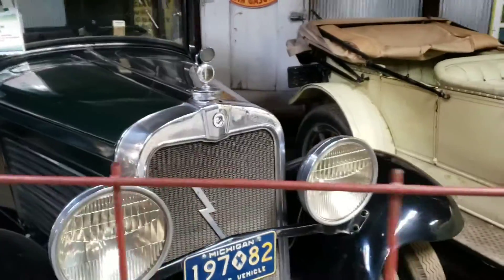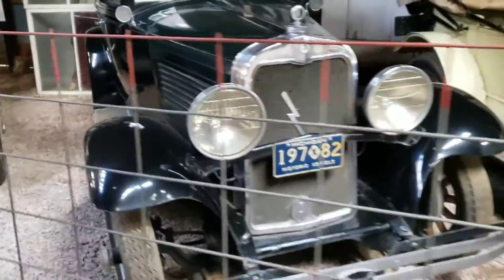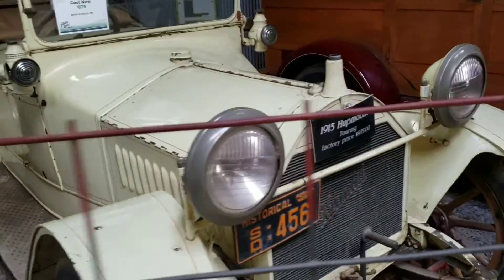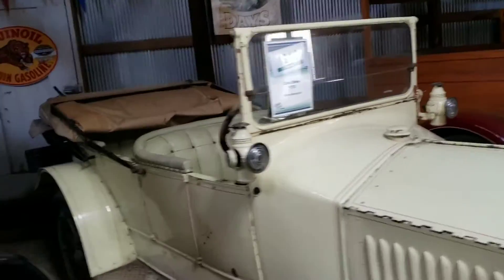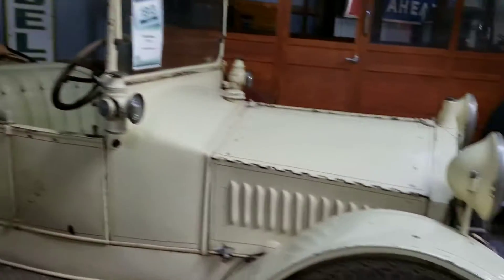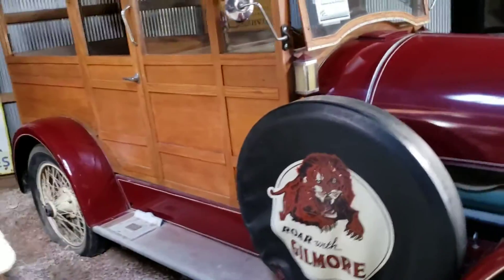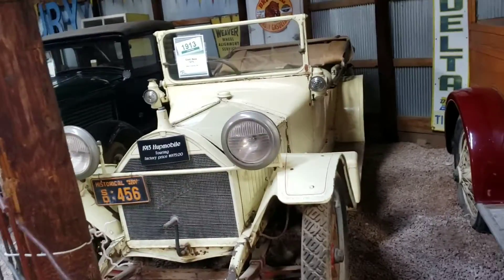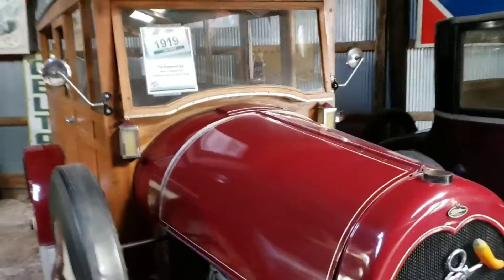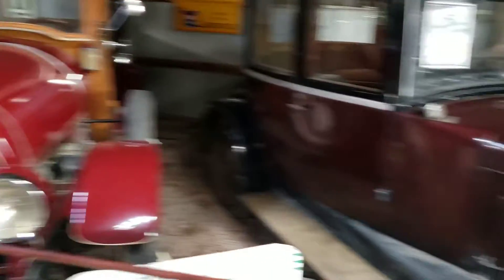Roosevelt Victoria — look at the hood on them, it's got Roosevelt right there. That's pretty cool. 1913 Hupmobile, very cool. Look at how bare bones cars used to be back in the day. I really like cars from the teens and 20s and 30s — they still had wagon stuff on there, like the lanterns over there for headlights. 1919 Jack Rabbit. Car bodies used to be made out of wood back then.